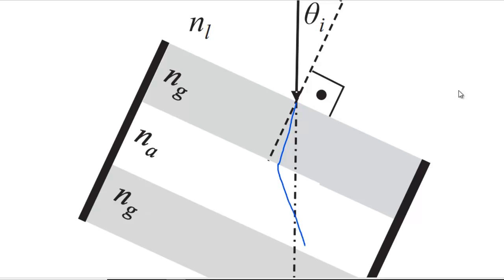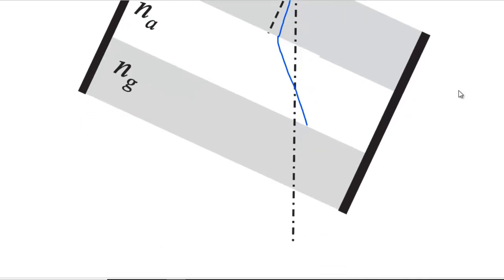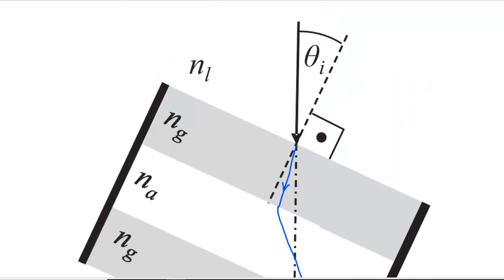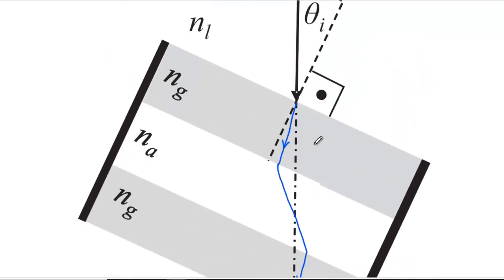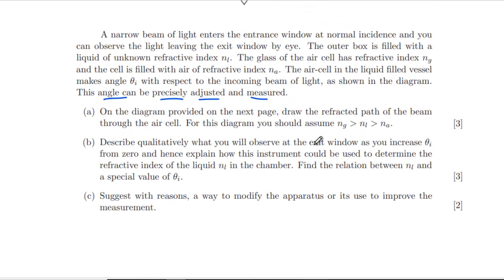So yeah, we can't have some weedy little refraction where it's just moving away from the normal, but it's still to the left of the one in the liquid. It has to be to the right. The path has to be to the right of what we saw in the liquid, because air has got a lower refractive index, so it must be further away from the normal. Then when we get into the glass again, it's going to have to be parallel to the original glass line that I drew. So these two lines have got to be parallel to each other, and then when you hit the bottom, it needs to be coming out straight down so that it's parallel to the initial beam. Right, so yeah, that's not too bad to draw.